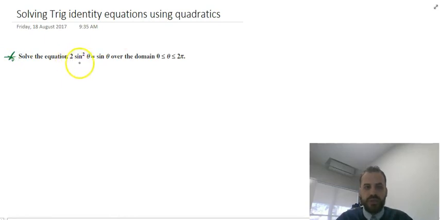Solve the equation 2 sine squared theta equals sine theta over the domain 0 is less than theta, which is less than 2 pi. Probably the easiest way to work with these, when you see a sine squared theta and a sine theta, the easiest way to think about it is to let sine theta equal x. If you start with that, it means that you can work with smaller entities.